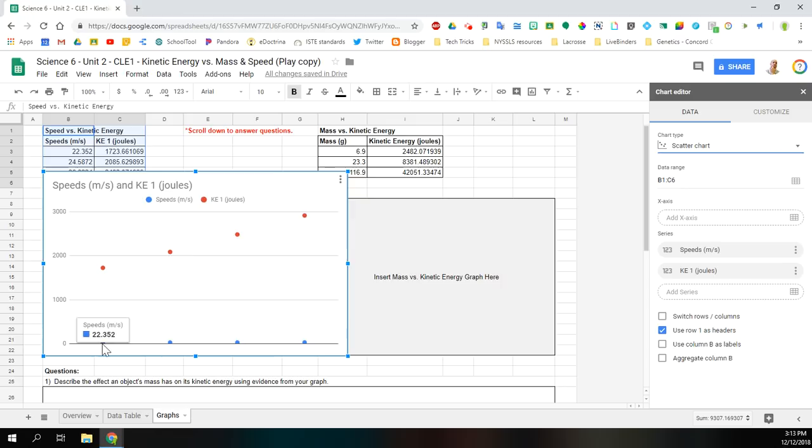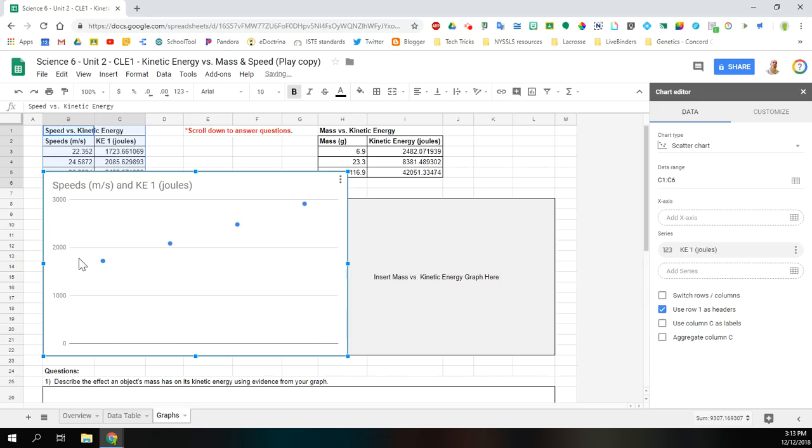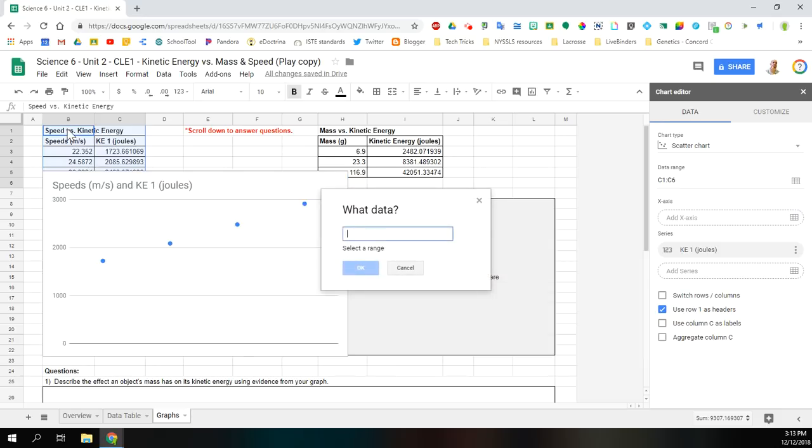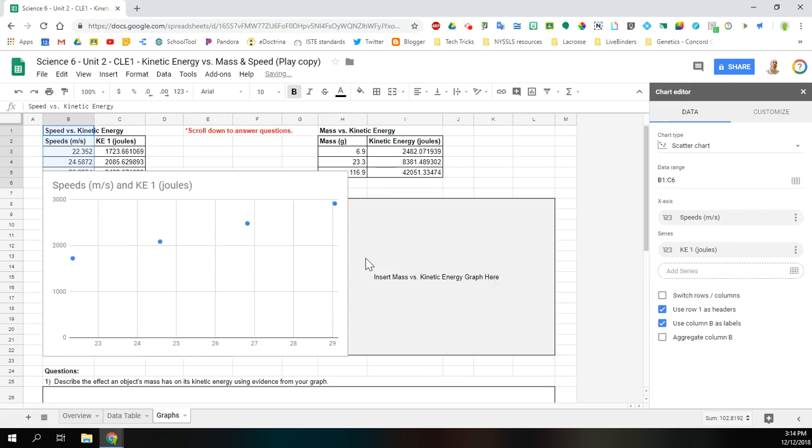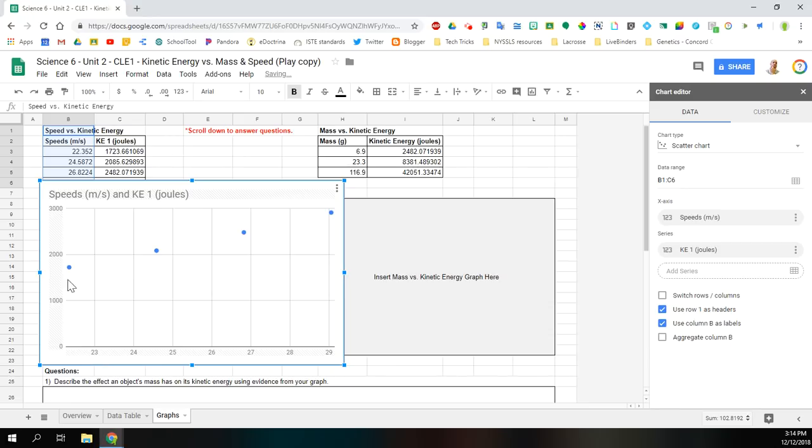And we notice both of these, for some reason, are trying to be graphed at the same time. We don't really want that. So we're going to get rid of speed as one of the variables we're looking at, and we're actually going to turn that into our data for the x-axis. Now, for some reason, this is acting a little bit strange. We're going to highlight all the way from B1 down to B6, which contains all of our data, and hit OK. And you can see now at the bottom, we have everything that fits nicely here.